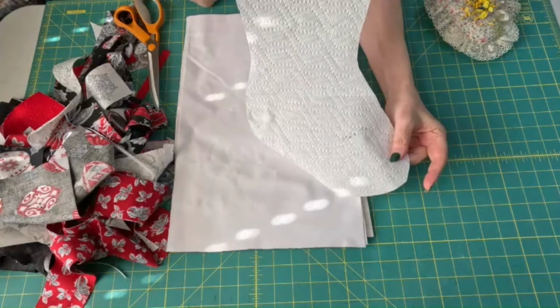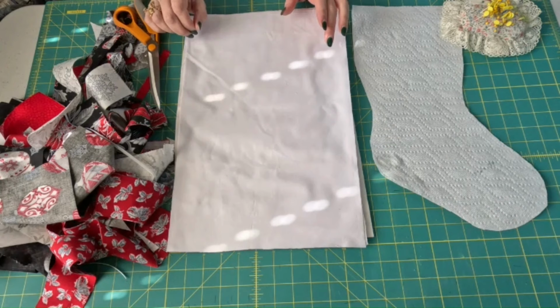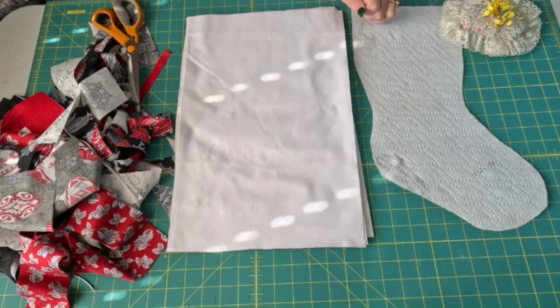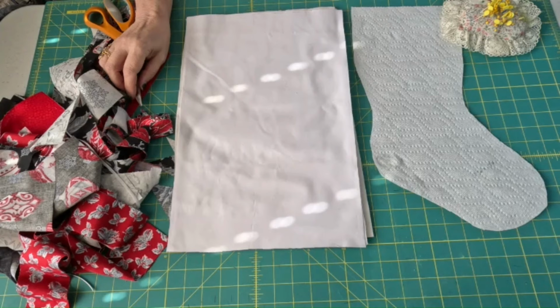template of some sort. You can draw your own, or I will put this one with a pattern in my Etsy shop. And by the way, if you ever don't see a pattern in my Etsy shop that you are wanting, just send me a message and I'll get it put together. I'm behind on patterns. They take longer than making a video to put together. So I'm trying to just mainly put up the ones that I think will be the most popular. So if you see something and I don't have a pattern, I'll put the pattern together for you if you want it.